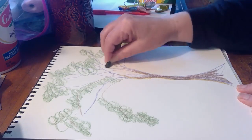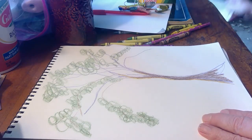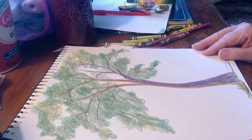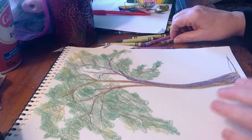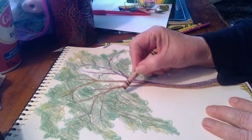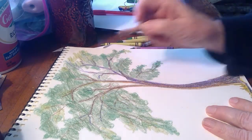Now, because I'm moving right along, I'm just going to go ahead and show you what that looks like after you've done it for a while. You see? And then you can go back over it and you can fill it up with more branches if you think it needs more branches. I got all kinds of little branches in here that I put in afterwards. And I think that gives you a pretty good idea of how to draw a tree.